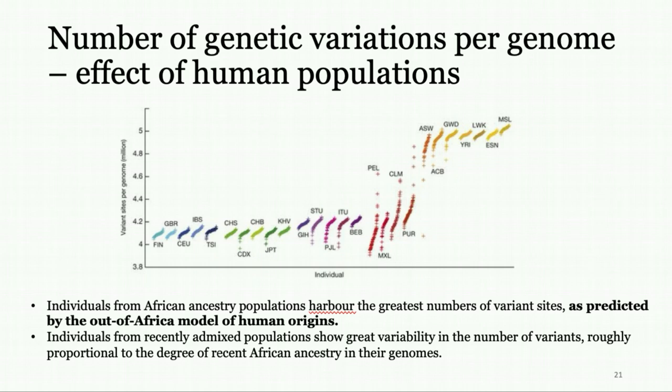The variation they found here is associated with how much African ancestry they have. Basically, individuals with more African ancestry tend to have more genetic variants, because it is influenced by the African ancestry. And you might be getting to this, so if I'm jumping the gun, I apologize. No, but why do individuals with African ancestry have greater variance?